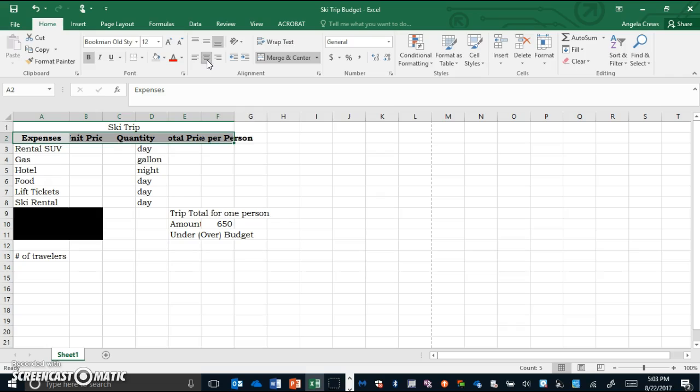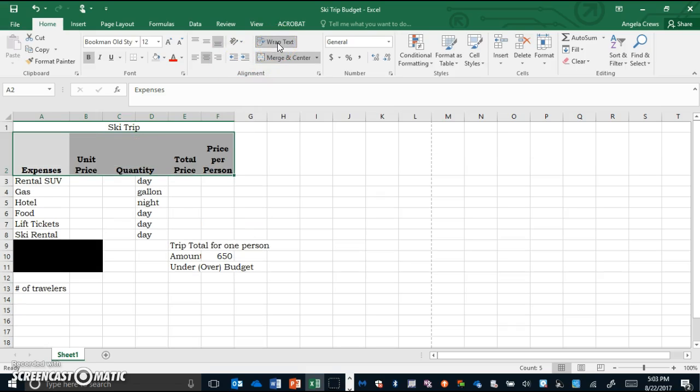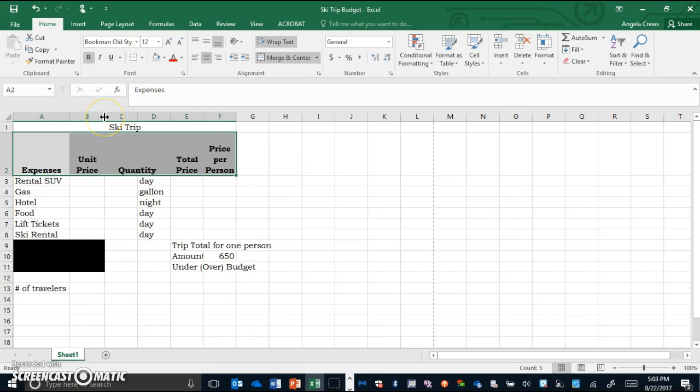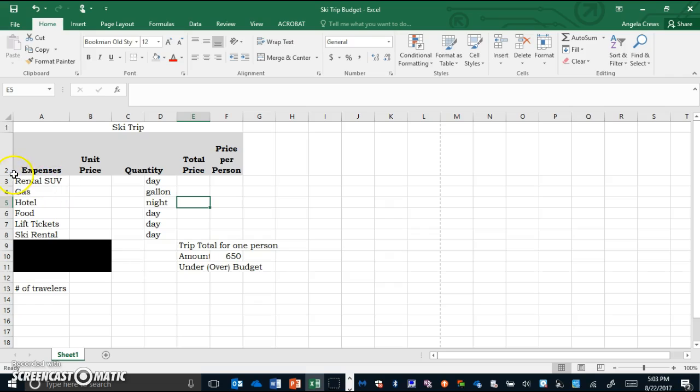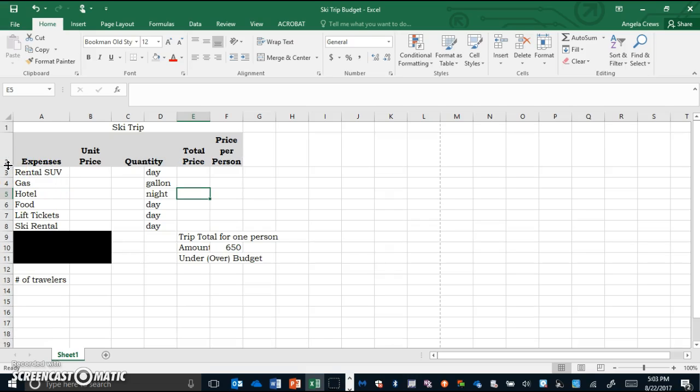Bold and center the text, and wrap the text. Right now, these are going to have a lot more space and they're going to be pretty big there. As we make things a little bit bigger, then later we can go here and double click or just make row 2 a little bit shorter.